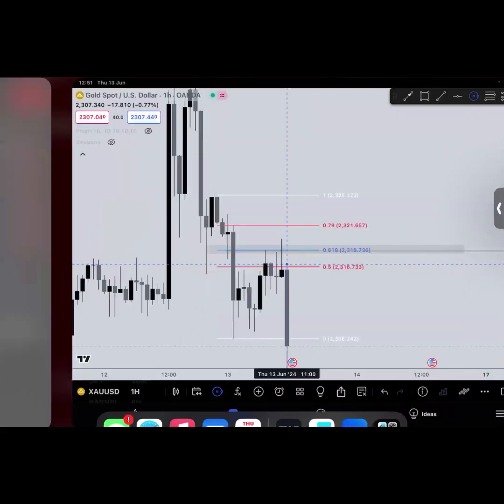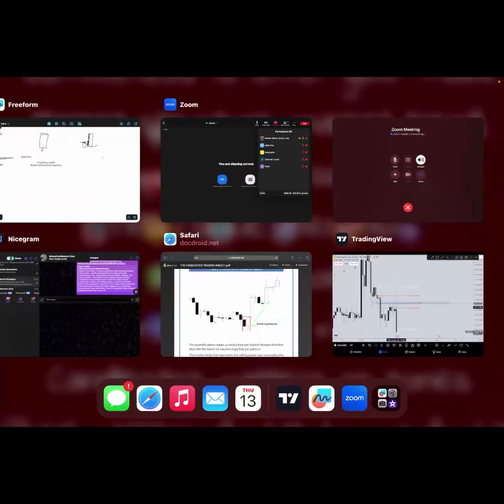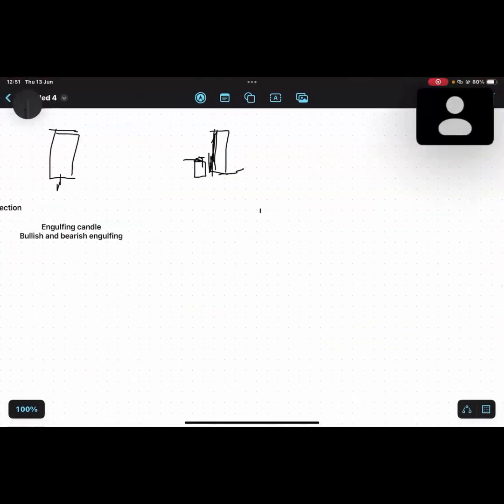So back to our candlestick. I've explained bullish and bearish engulfing candles. Then we also have what we call doji candles, pin bar, and hammer. We have different candlestick patterns. The only thing you need to do is master at least 1 or 2 candlestick patterns. That's just what you need. Master at least 1 or 2 candlestick patterns.